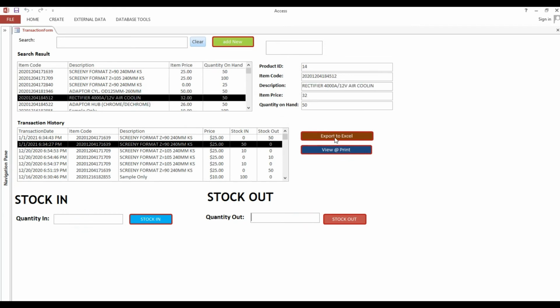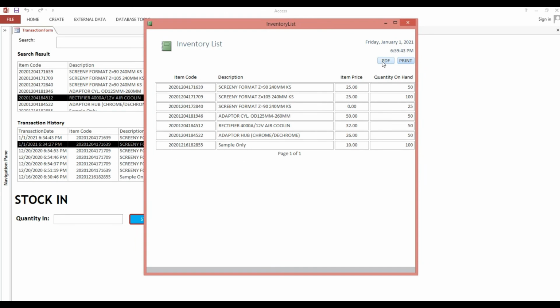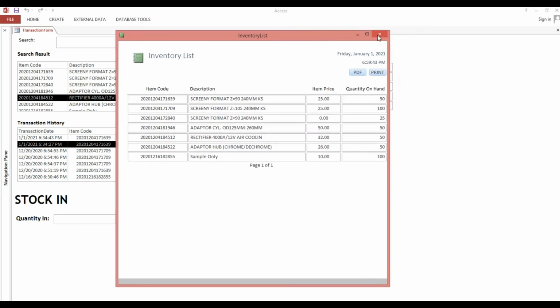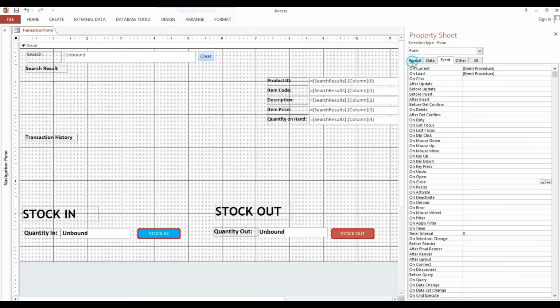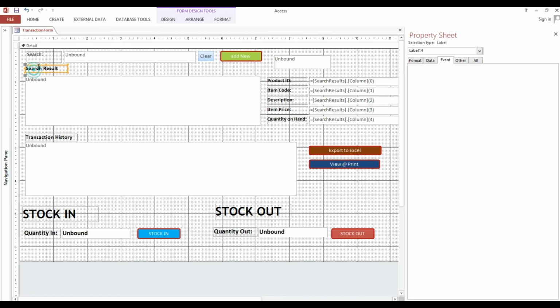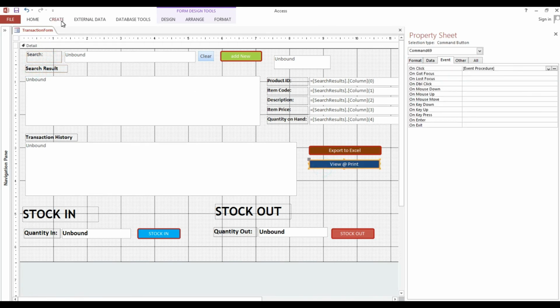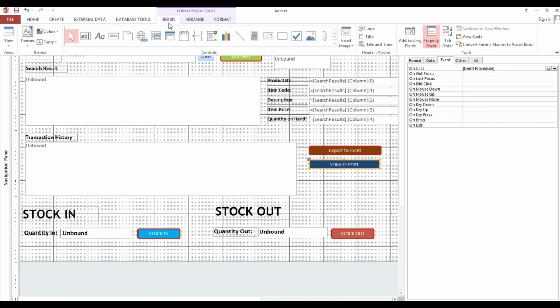You can export your report or inventory to Excel, and you can also view, export to PDF, and print your report. Now we will add another button also to complete the system.